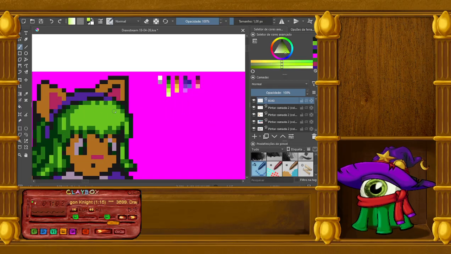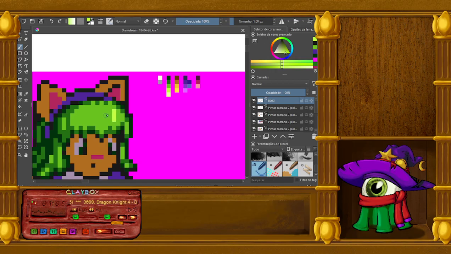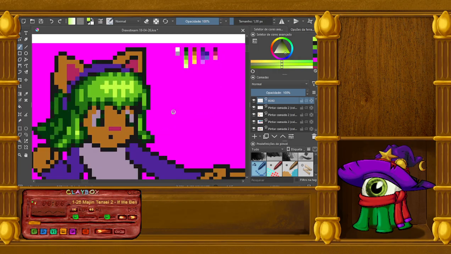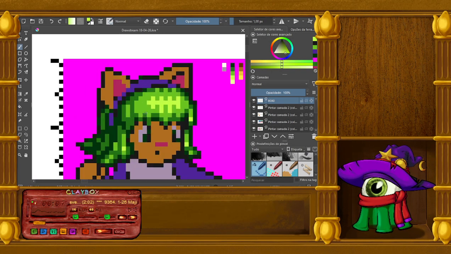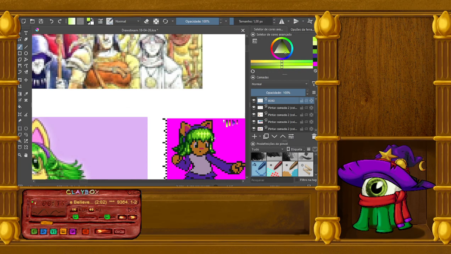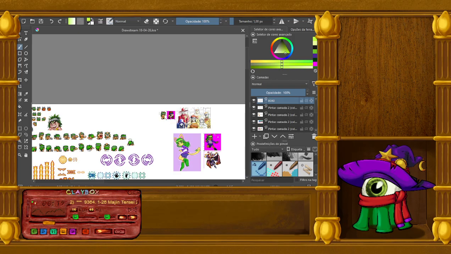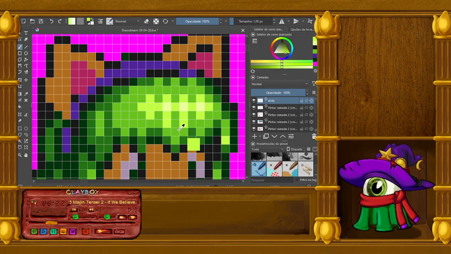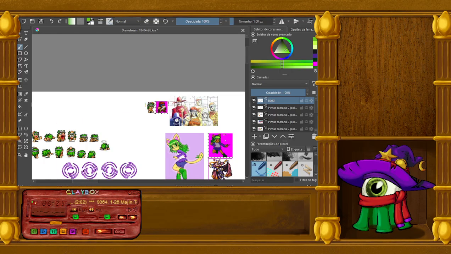So let's get the last shades. And okay, that's just uniform. Let's see if it works better this way.